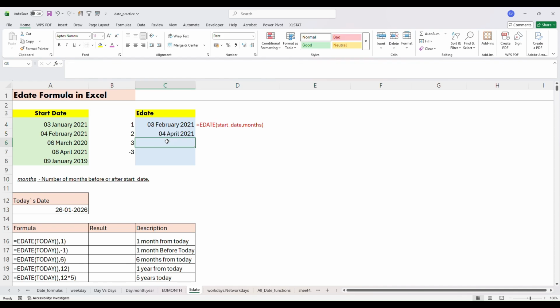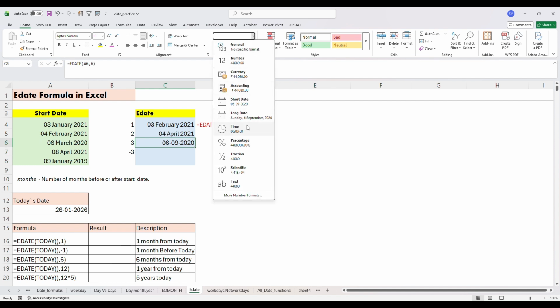Similarly, if we write is equal to EDATE, and let's take 6 months from here. The start date is 6th March, and if we take 6 months from the start date, let's see what month we'll get. The date will remain the same for EDATE, but the month will change.